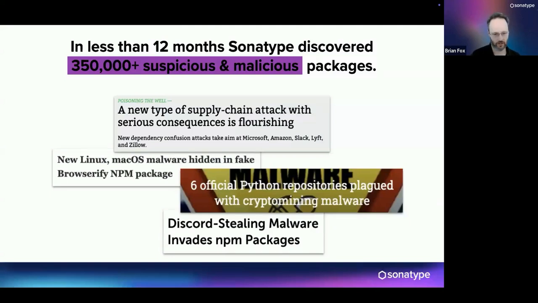Just in the last year alone, there's been over 350,000 intentionally malicious components that are published out there. So I think this is starting to become a little bit more generally accepted, but it's something that I've been trying to educate people on for basically 8 years now, because we could see that the biggest part of the risk in modern development was actually coming from this. And so in this year's report that we released back in October, at that time, the number of known malicious components cataloged was around 700,000. I checked as of yesterday, it's already 800,000 plus now.